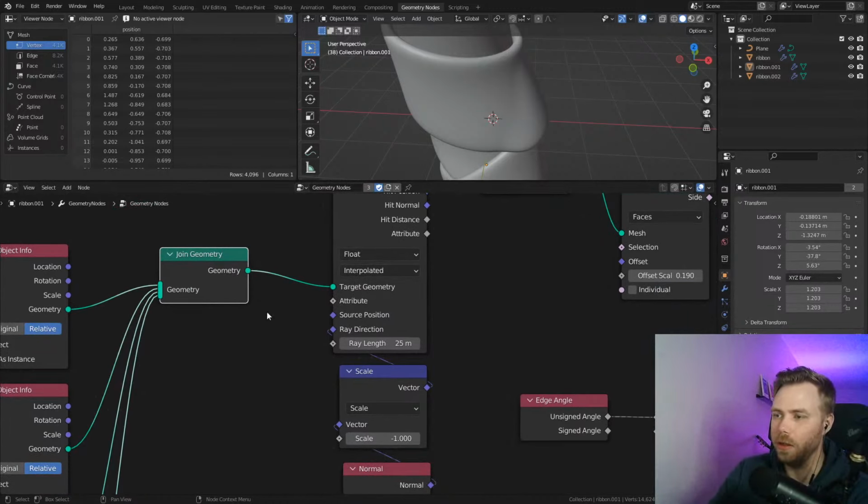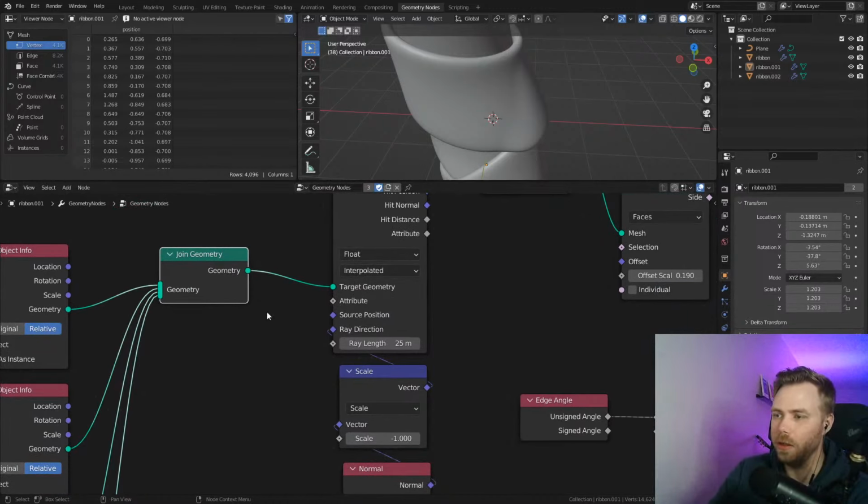You can set it here, so color maybe, you want the color of something. Or the index or something, you just plug it in here, input index. And you get each index of everything you hit, pretty much from this. So it's pretty cool. You can do a lot of stuff with it.